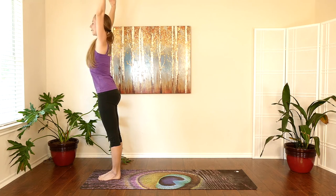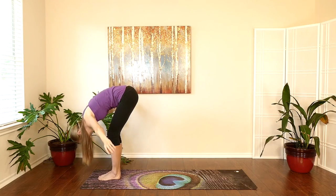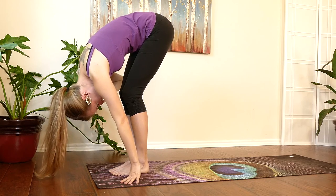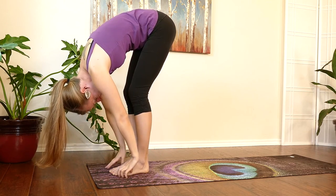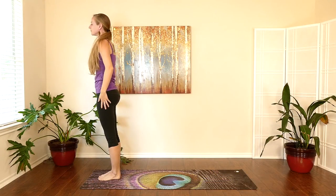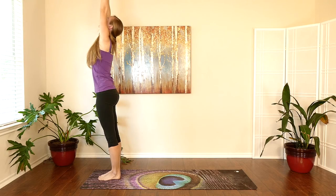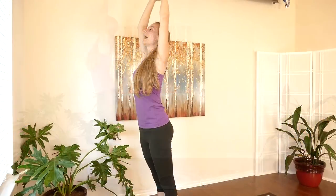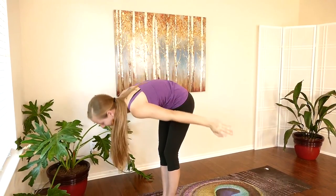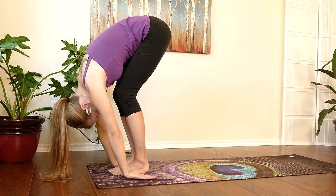And we'll fold again. Exhale, swan dive forward. We're opening and strengthening the back, letting the oxygen and blood come into the head. Inhaling, rolling up once again. Really reaching and expanding the chest open as we lift our hands to the sky. Exhale, folding downwards, bending the legs just a little bit, and letting the hands come down to the earth.